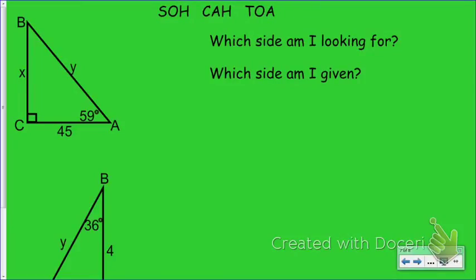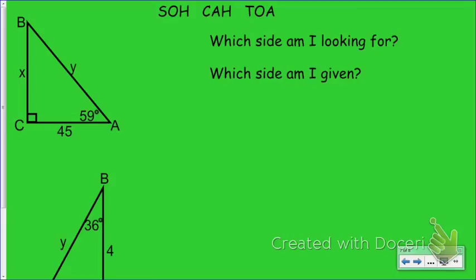Hi, in the last video we had an introduction to geometry and we talked about how to identify in a right triangle which side is the opposite, which side is the adjacent, and which side is the hypotenuse. It is important to identify these sides when you're using sine, cosine, or tangent. So in this video we're going to get more into how to find missing sides of the right triangles.